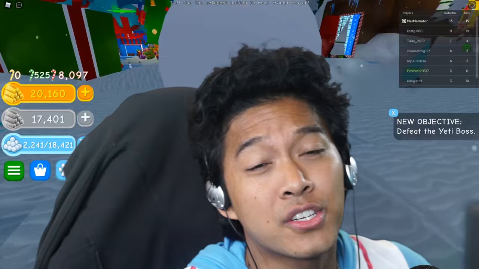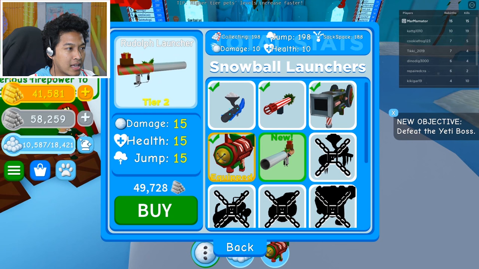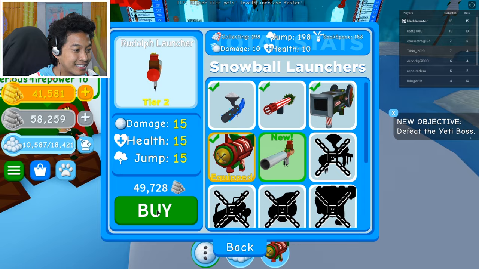All right, guys, my mission right now is to get a better blaster because my blaster is barely doing any damage to the Yeti, and I really want to take care of the North Pole because the Yeti's attacking it. So let's see what we can get. All right, guys, we're going to buy a new Rudolph launcher. Oh my gosh, it's going to be a red launcher. Let's go. Okay, let's check out Yeti.